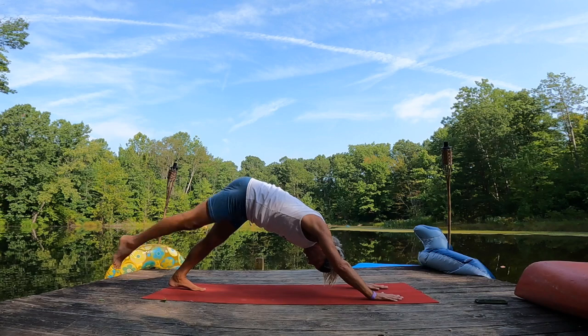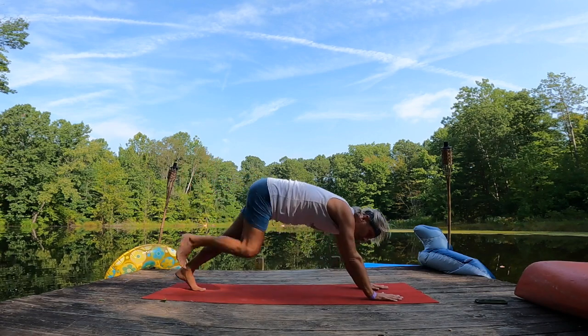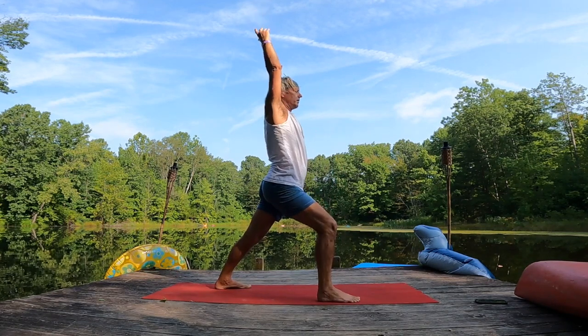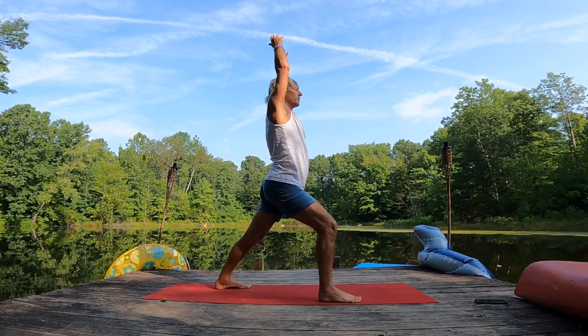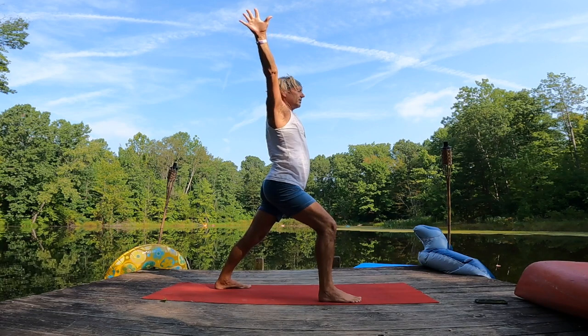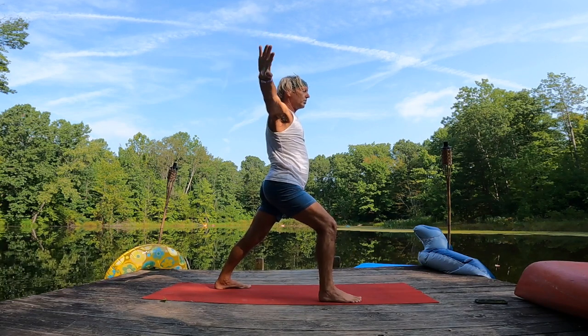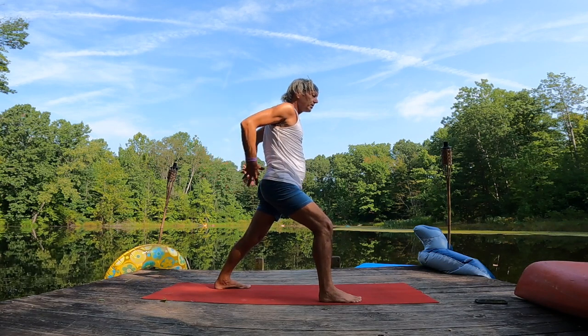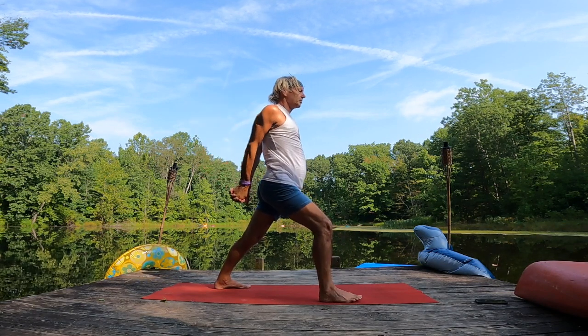Next, inhale rather, the right leg up. Warrior one, right leg forward. Up, set your warrior. Exhale your hands down to the side, turn the thumbs down, palms to the back. Reaching back, interlace your fingers, straighten the arms.